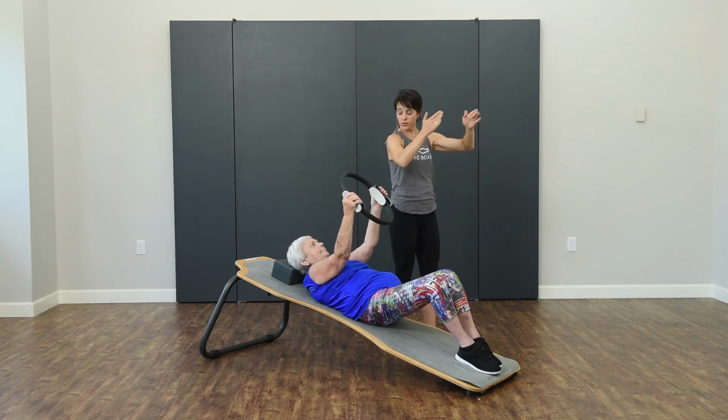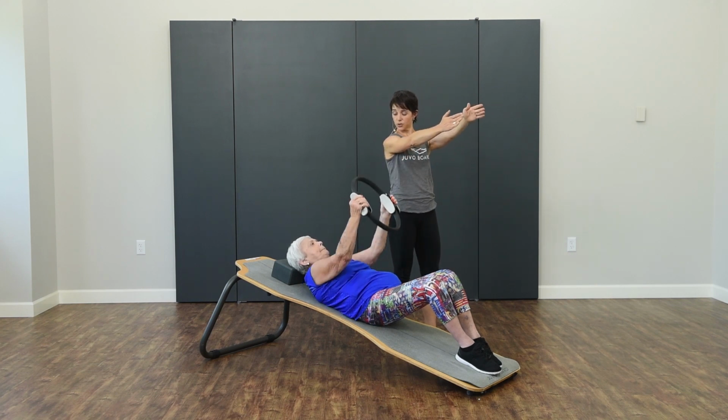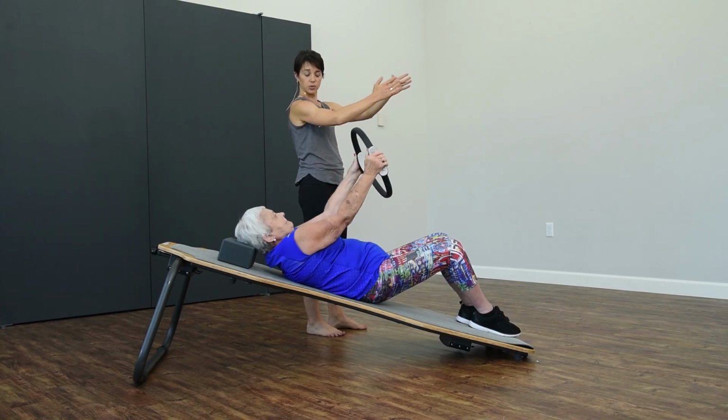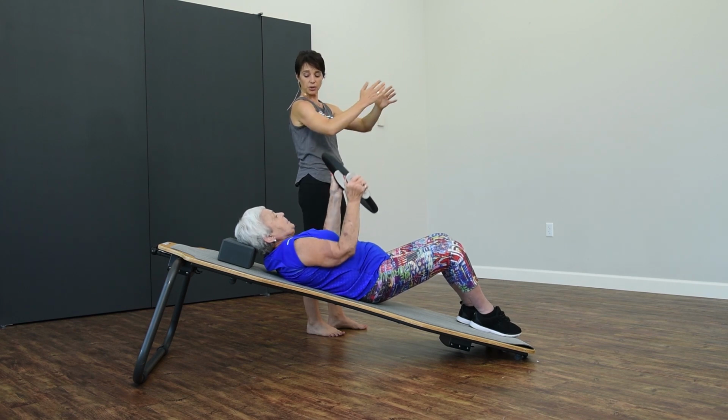Now I'm going to have you pull the circle in towards your chest, and you're going to push out. So you're going to squeeze and push, and then relax and pull it back in. Squeeze and push, and relax and pull it back in. Squeeze and push, relax and pull it back in. One more time, squeeze and push, and pull it back in.